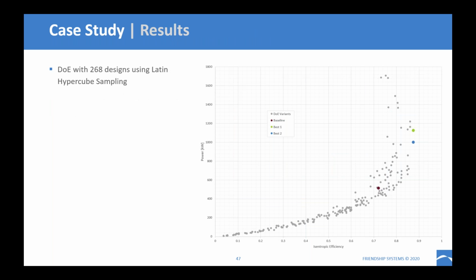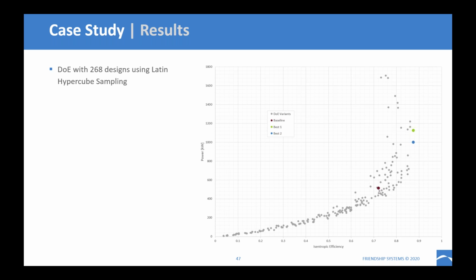So if we look at the results, we ran a DOE as mentioned using 268 designs with a Latin hypercube sampling, and you can already see there's a pretty nice Pareto distribution from the DOE alone.